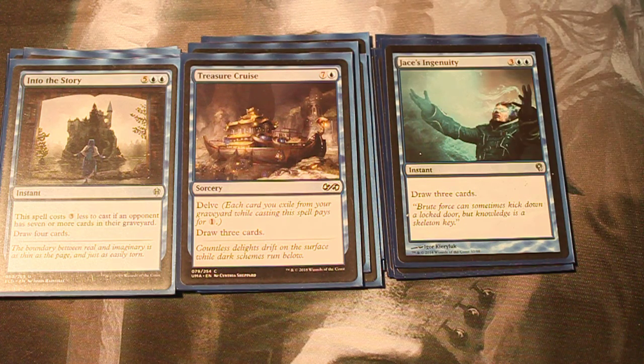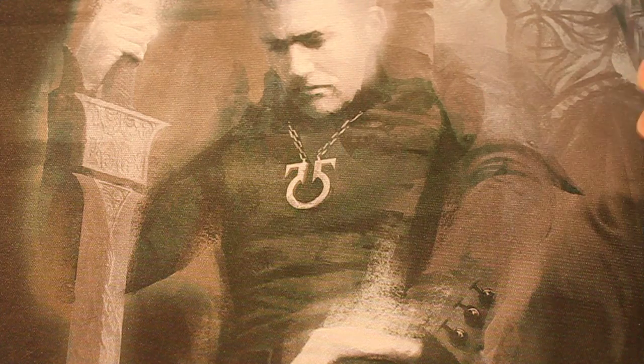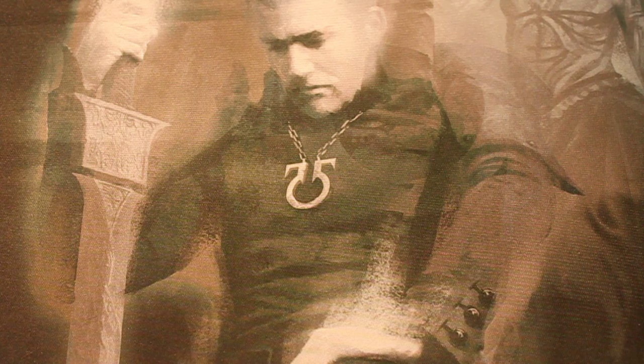Treasure Cruise is a sorcery, but you can delve to draw 3, so if you have enough chaff in your graveyard to get rid of, you can basically draw 3 for 1 mana at sorcery speed, which isn't bad. And Into the Story can cost 4 mana to draw 4 cards if an opponent has 7 or more cards in their graveyard. So if it's late enough in the game, you might be able to draw 4 for 4 at instant speed.